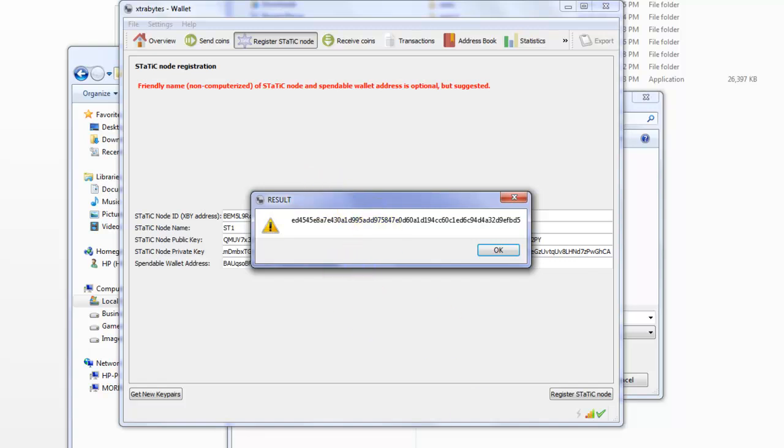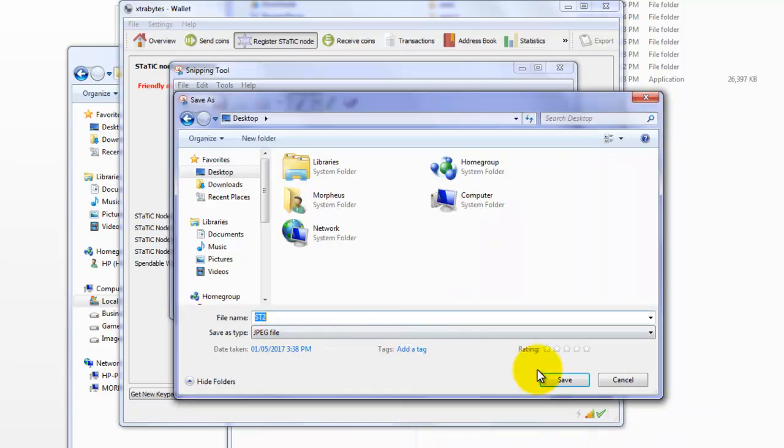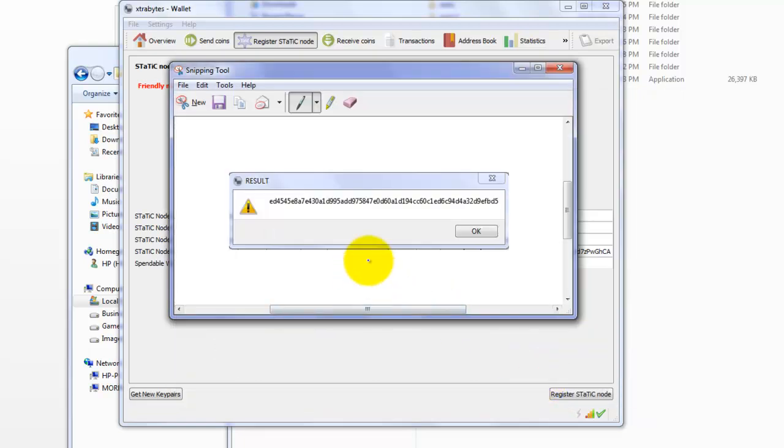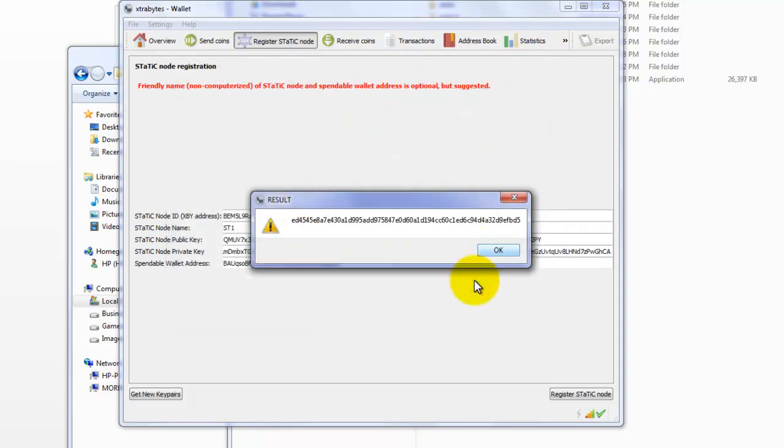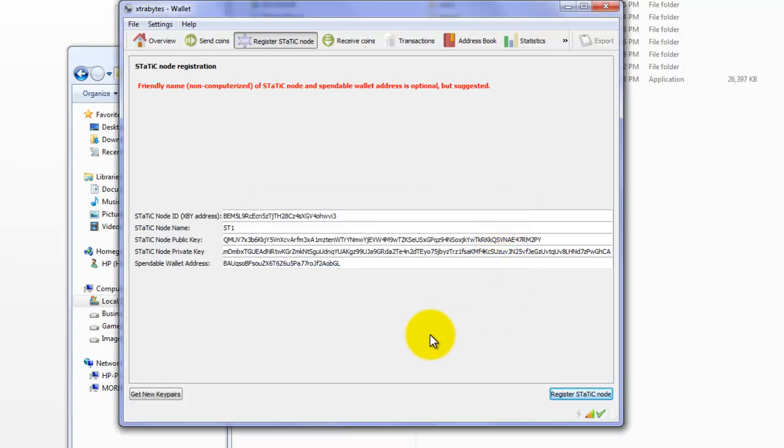That's not supposed to be like that, but that really is not important. Okay, so ST2. Save. Okay, so we've saved that image now, just in case we need it. So now we should be able to go over here and see a transaction.